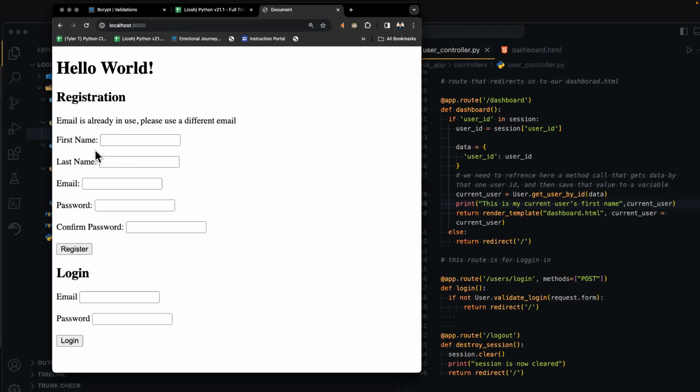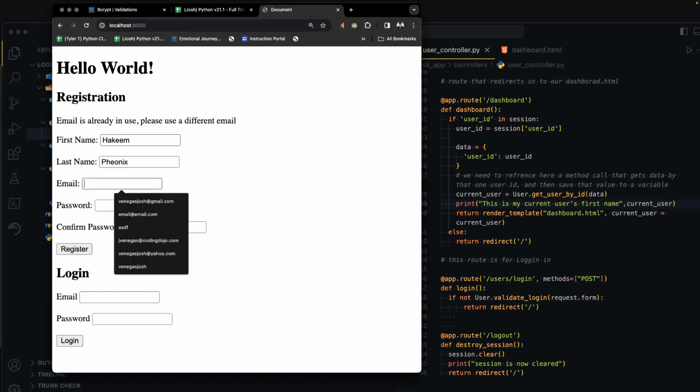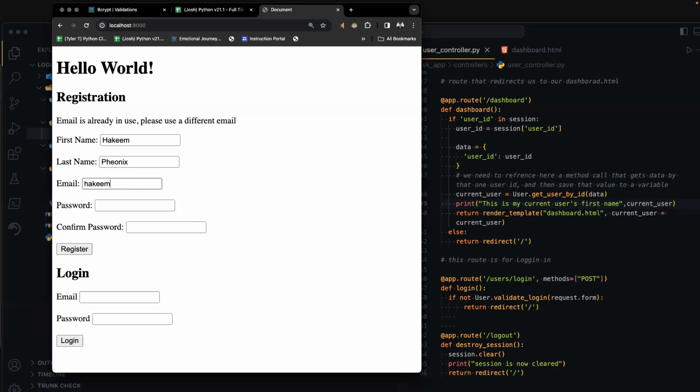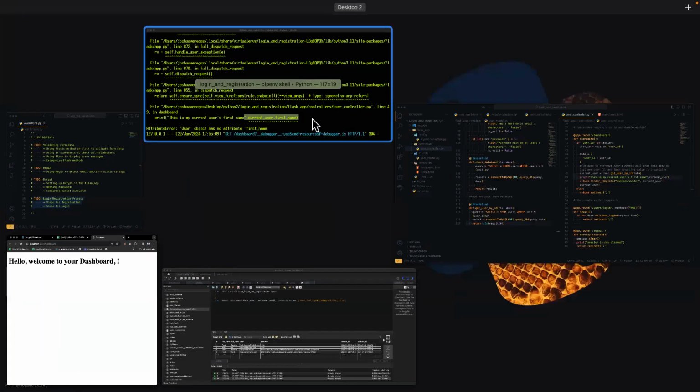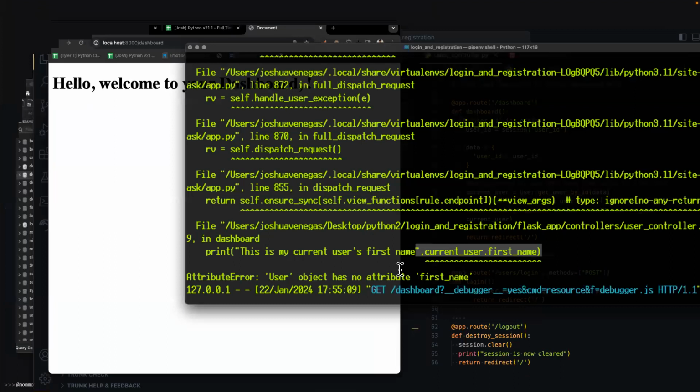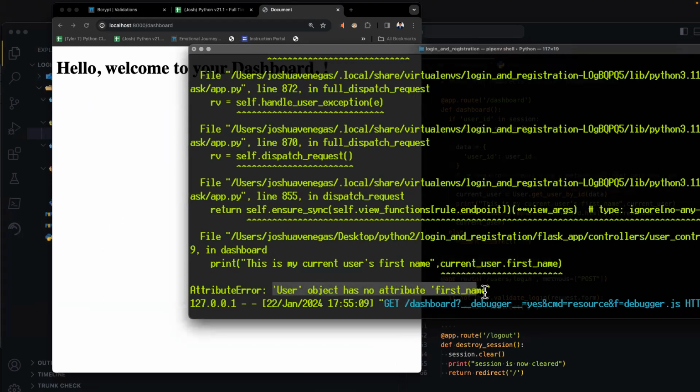Another name, Hakeem Phoenix instead of Joaquin Phoenix. Do you know that actor, Hakeem? No? Famous actor. No. Okay. Alrighty, here we are. Let's see this printed. Okay, we got somewhere with that. User object still has no attribute first name.